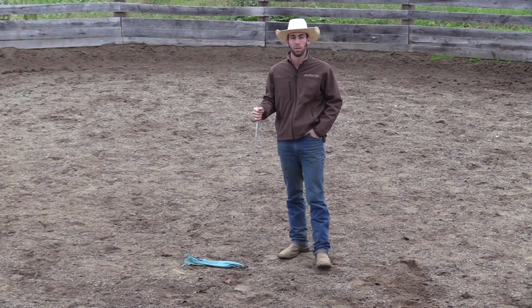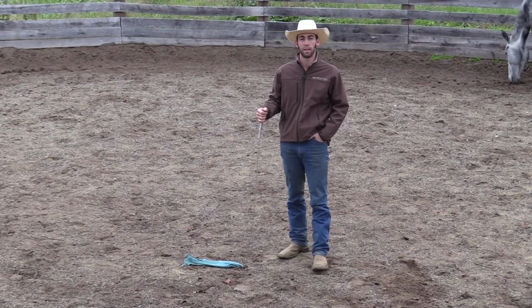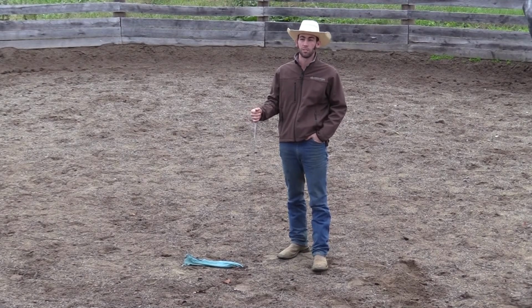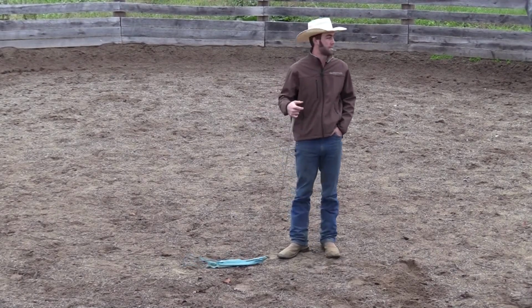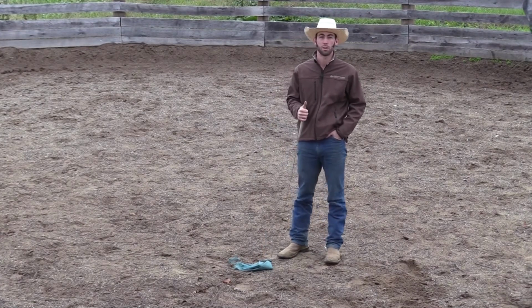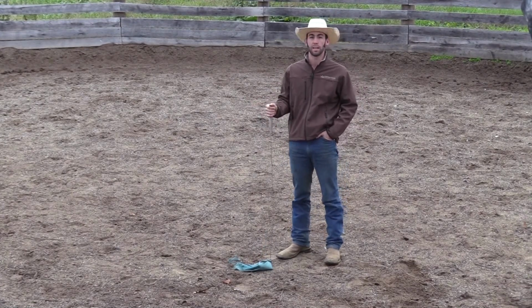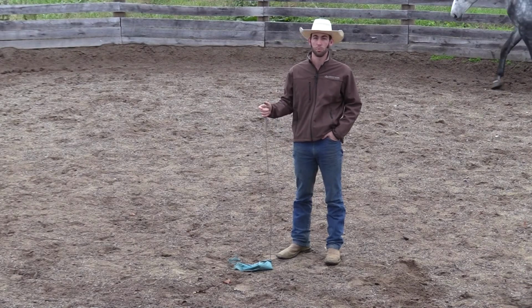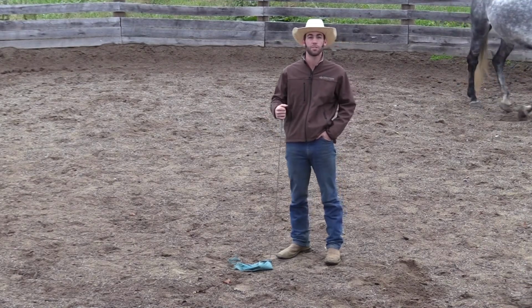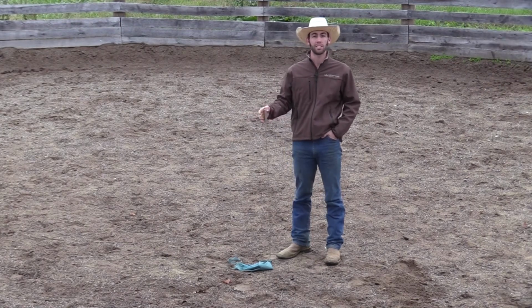She's a 5-year-old Warmblood mare, and this morning we're going to show you guys how to ground drive your horses without reins. Ground driving your horses in a round pen setting while they're at liberty or loose is something that I really like to do, whether I'm starting colts, getting in problem horses, or working with horses that are super pushy. Because when they're loose, they have the opportunity to either get faster and move away from you, or they can actually yield their body parts like we'd want them to.